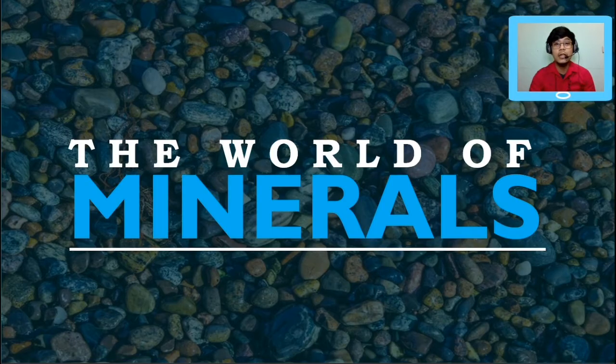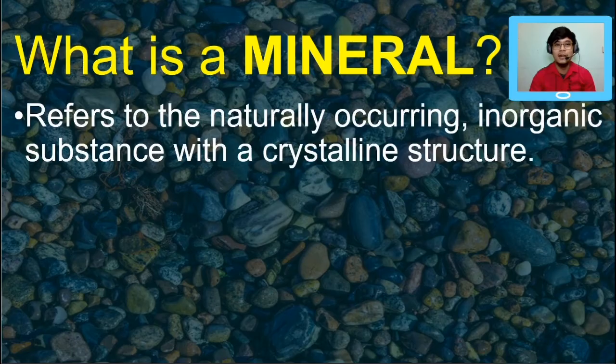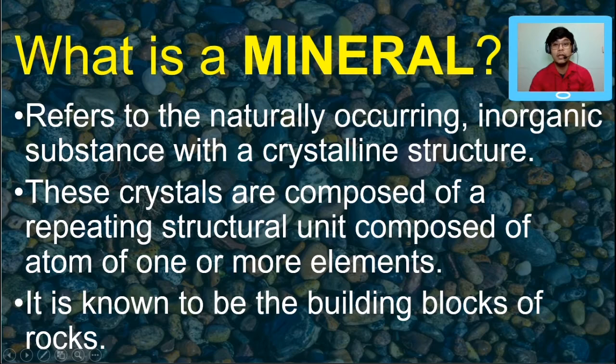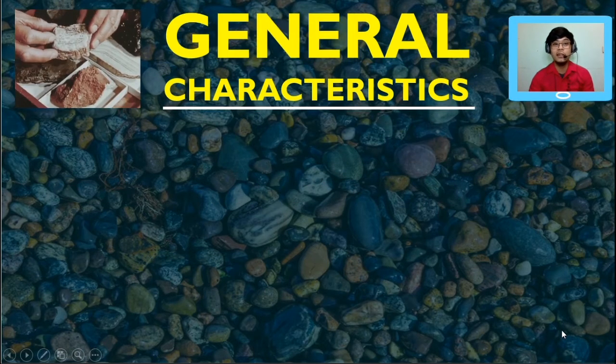Speaking of minerals, the first thing that we need to understand is what a mineral is. A mineral refers to a naturally occurring inorganic substance with a crystalline structure. These crystals are composed of a repeating structural unit made of atoms of one or more elements. Basically, this is a mixture of either the same atoms of the same element or different atoms of different elements. It is also known to be the building block of rocks. When we say building blocks, this is the foundation of a specific thing. When we say that a mineral is the building block of rocks, it means that rocks will not exist without a mineral.